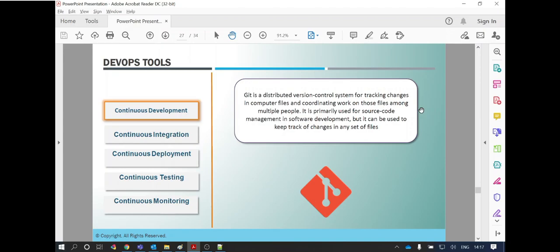Similarly, we have Git as a very popular and efficient tool to support continuous development in terms of version control system. Git is a distributed version control system for tracking changes in computer files and coordinating work on those files among multiple people. It is primarily used for source code management in software development, but it can be used to keep track of changes in any set of files.